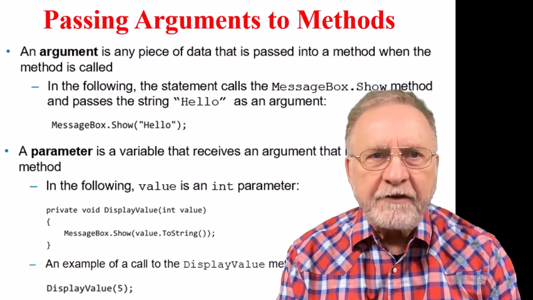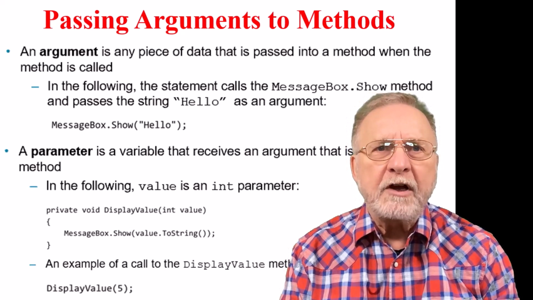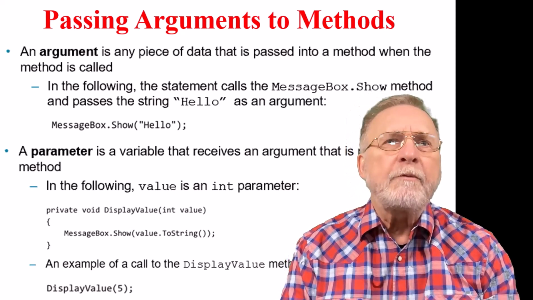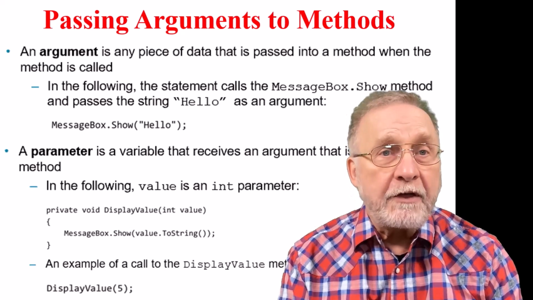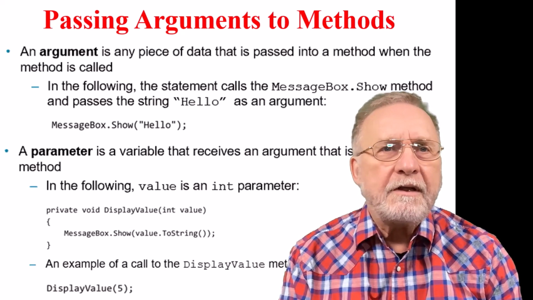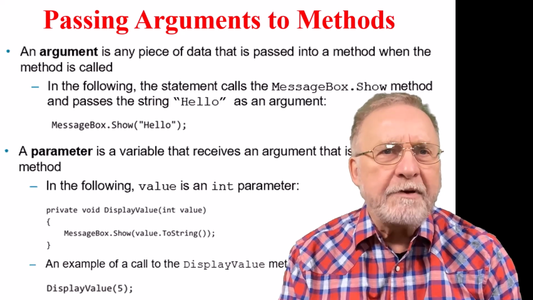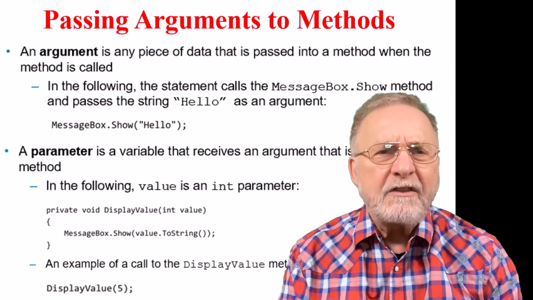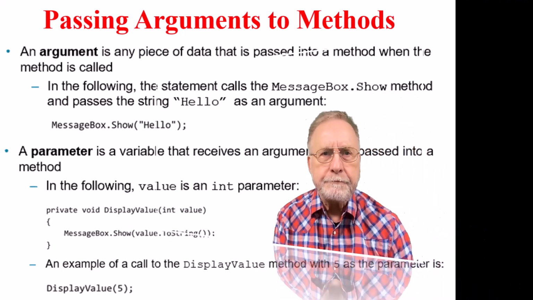A better and safer way to program is to create variables in your methods and events directly in them. If you need to share them with another routine, you can pass the value, not the variable, the value, to the new method. It can do what it wants with that data, but it will never damage what you originally have stored in that variable. Let's clear this up by taking a look. Okay, we're going to look at passing arguments to methods.